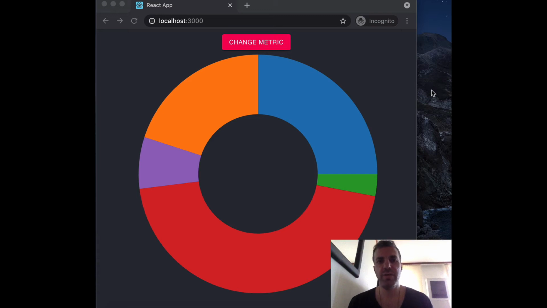If I want to turn my pie chart into a donut chart, it's a pie chart with a hole in the middle. What if I tell you that you can do it with a change of 2 characters? That would be neat, right? So actually we can do that. We can keep our code exactly the same, and with a tiny little change we can turn our chart from a pie chart into a donut chart.